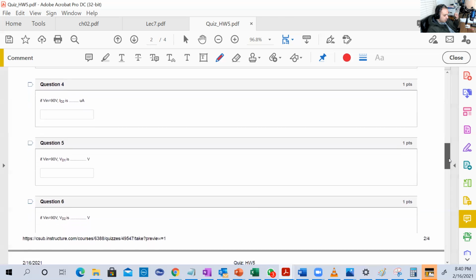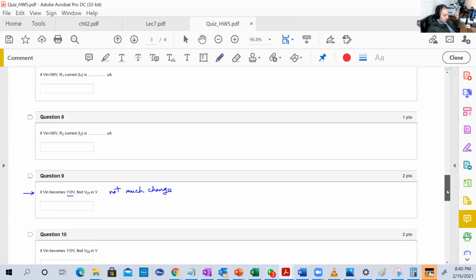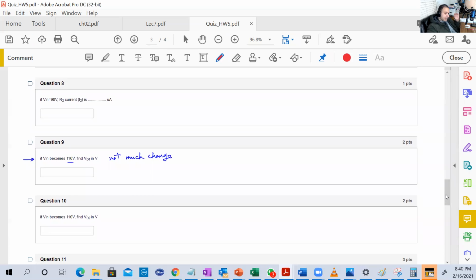Okay. What else? Like the problem that we solved in the lecture, we did it at V input equal to 90 and V input equal to 110. At 90, there was no breakdown. At 110, there was a breakdown. Here, you will not find a change. I mean, the voltages will change from 90 to 110, of course, because you increased the V input, but the state will not change. So I will leave this for you to understand. Okay, I will not go much beyond that.